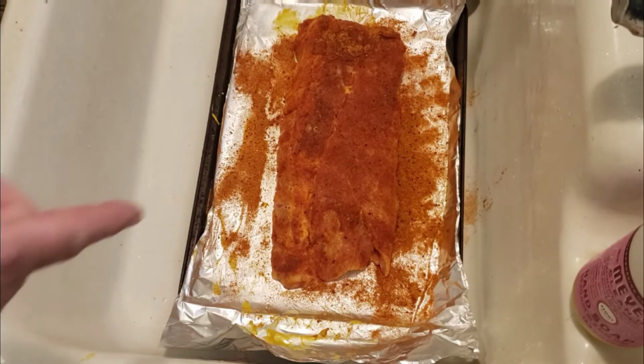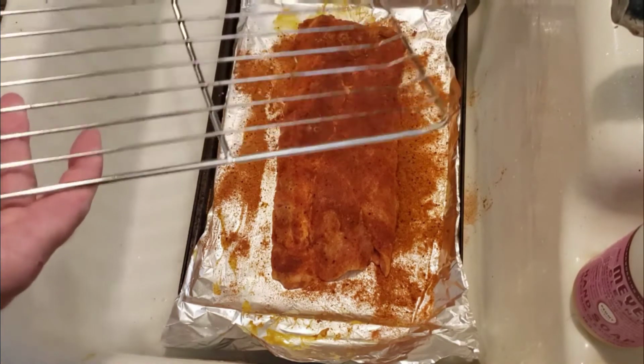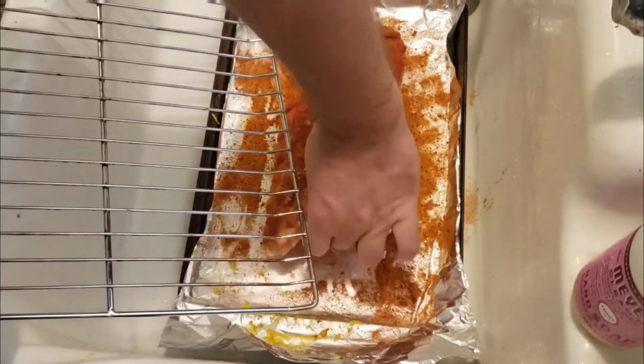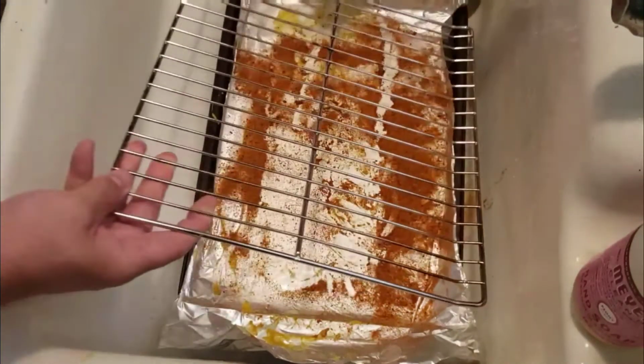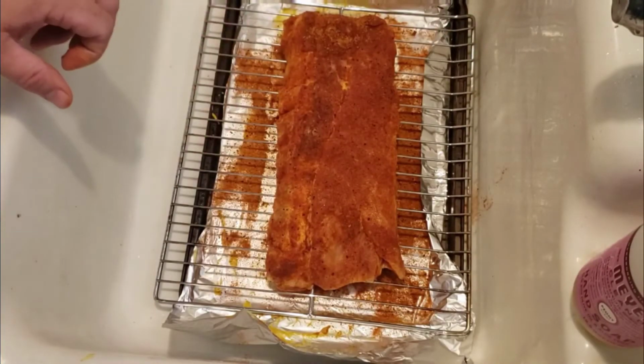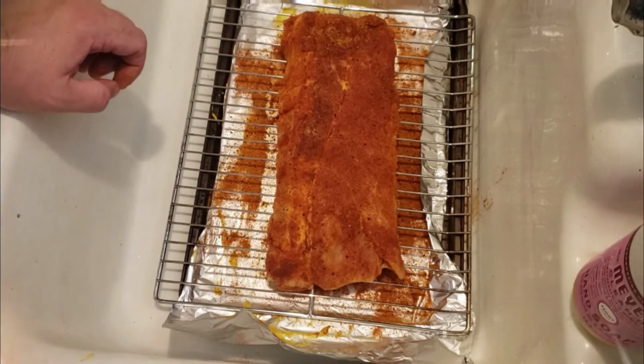So I tend to use tin foil just so I don't make a mess. But after I get this set up, I'm going to let it rest on the counter for 20 minutes or so, and then I'm going to stick it right in the smoker. Right here I have it set up to go on the rack. We're going to be nice and ready.